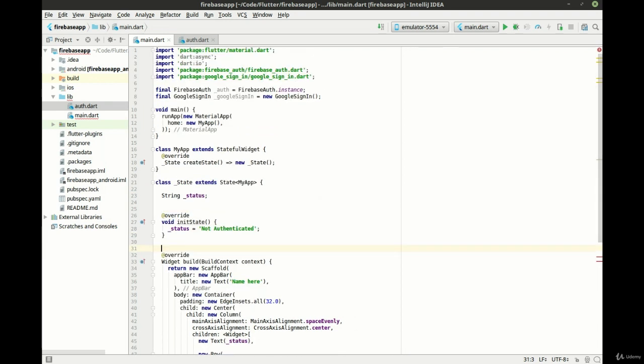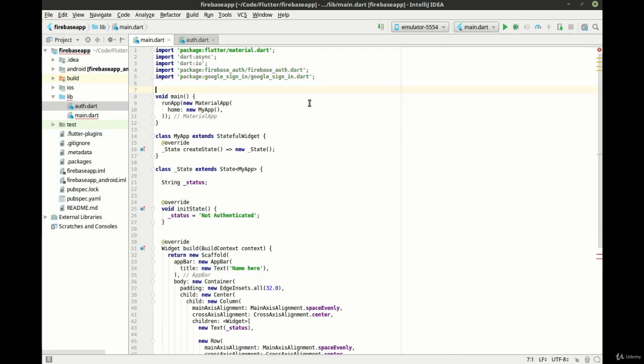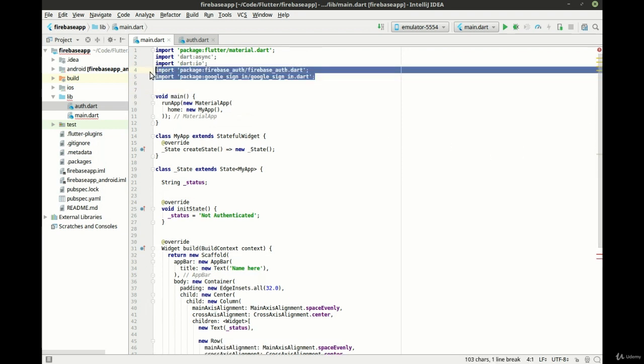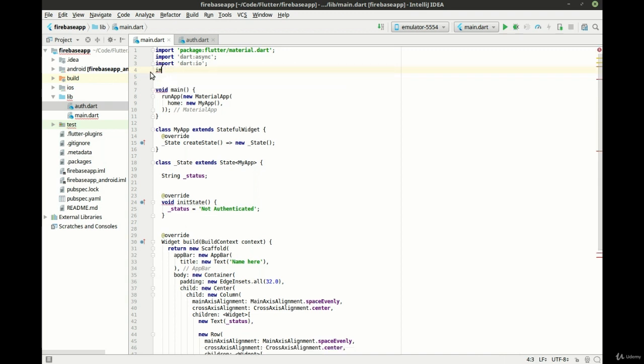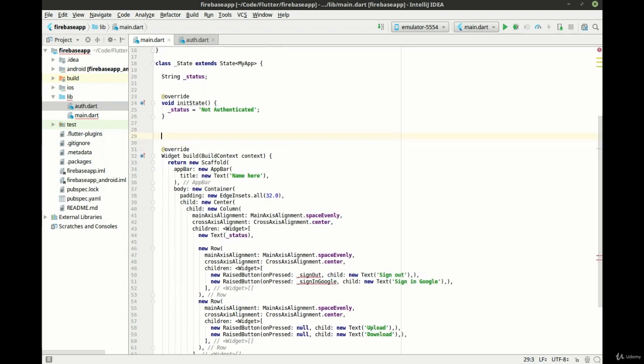Now we're going to get rid of these. Get rid of these and replace it with, we'll say import, and we're just going to import that as Firebase auth. Then we're going to go in here and we're going to make a few functions to work with here.